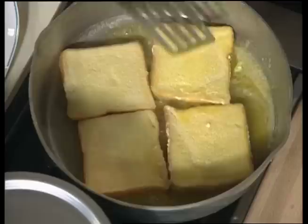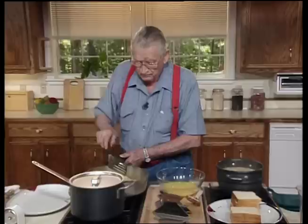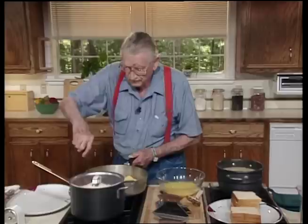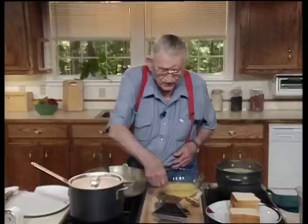Mm-hmm. Creates a vacuum. That's how come it's hard to turn itself over like that, you know? You make me mad and I won't mess with you no more. I hate a high wall skillet when I need a low wall, you know? That's doing real good there. That whole slice gonna get cooked real good. Let me stir this while I'm thinking about it.